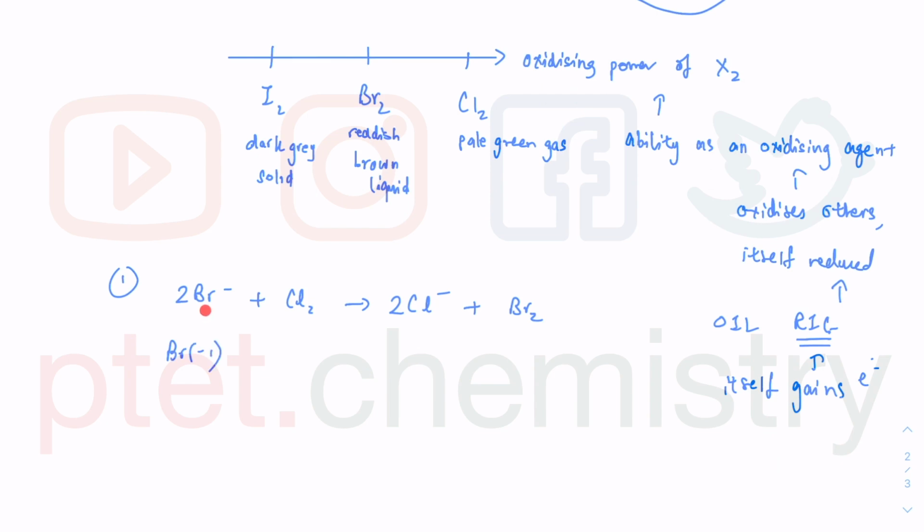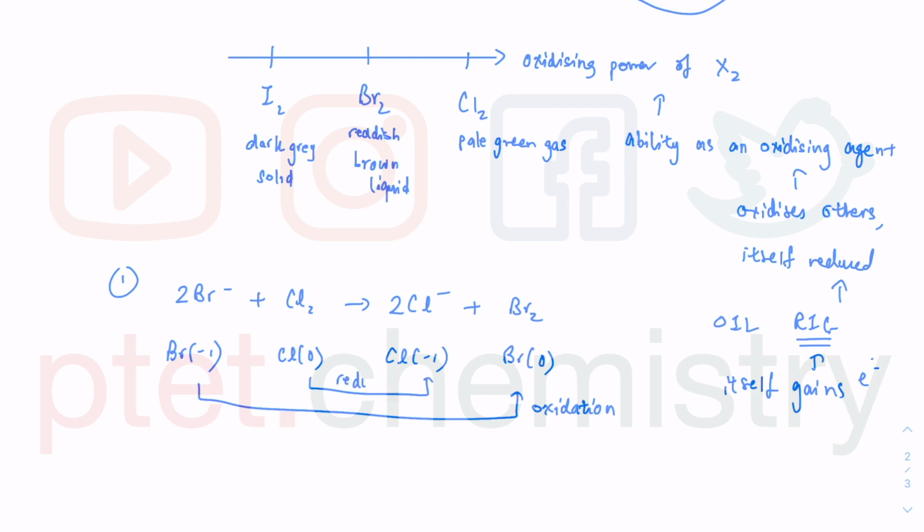Oxidation number of bromide follows the charges on the ion. Oxidation number of an element, because they're bonded to themselves in this diatomic molecule, is just 0 for chlorine. Chlorine is in the -1 oxidation state in this chloride ion following the charges, and Br is again 0 in the diatomic molecule, which is how the element exists. So we can see that the chlorine acts as an oxidizing agent. It oxidizes Br -1 to Br 0, so that is your oxidation. So these are not our observations yet. Chlorine 0 to chlorine -1 is your reduction.